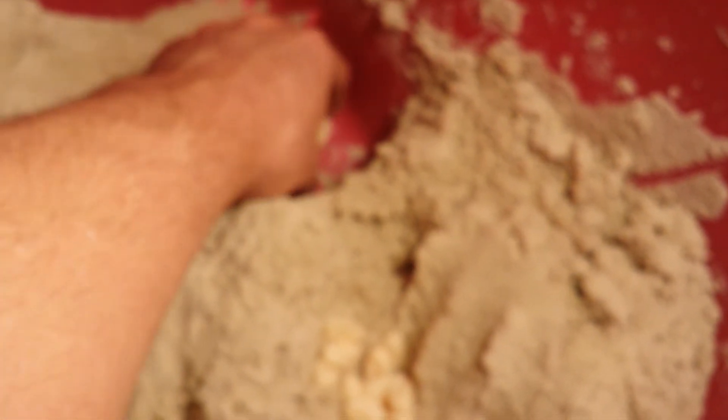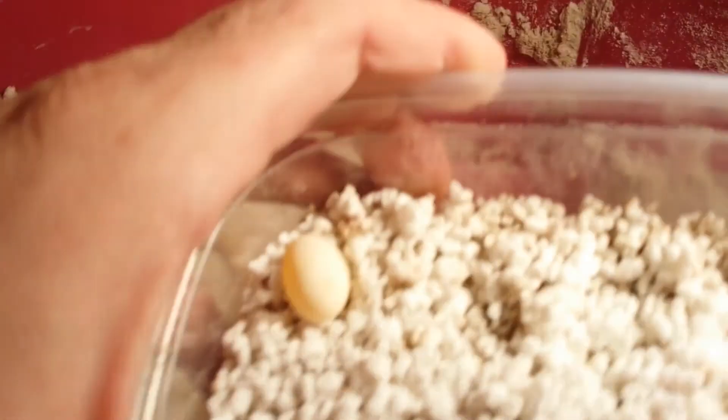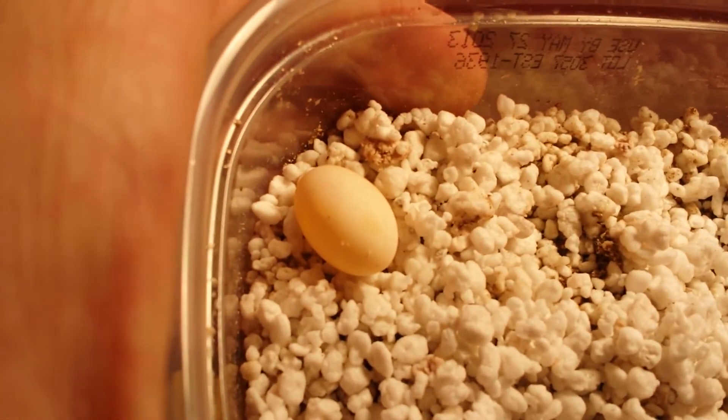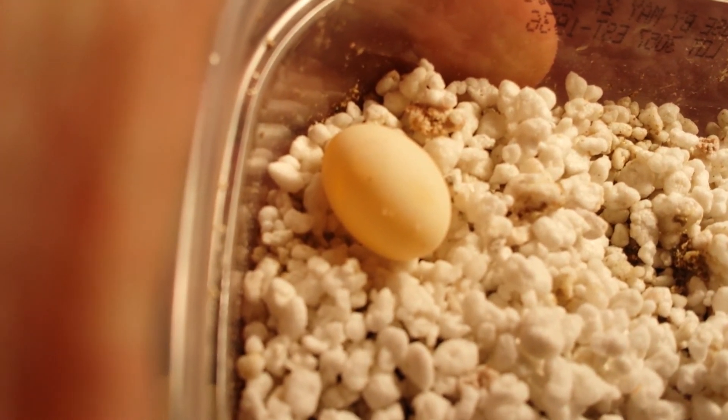Looks like Mimi's going to go back underneath and try to push some more of these infertile eggs out. But that was Mimi showing you how we do it — your perlite and vermiculite. You just put them in a little cradle like so and let them sit. This one is not fertile; I just put it in there so you guys can see how they work. That's not a good ring — that's just a ring, period, not what you're looking for.